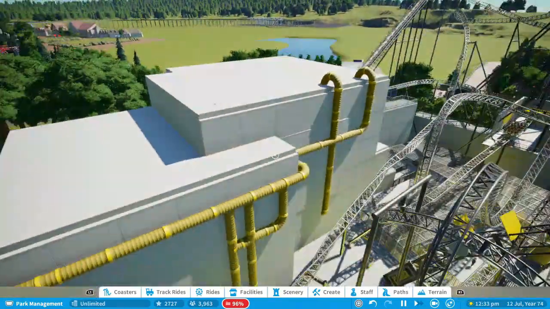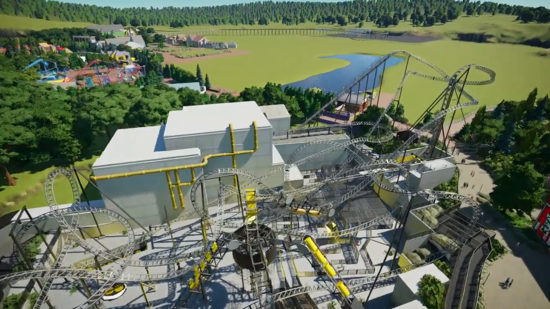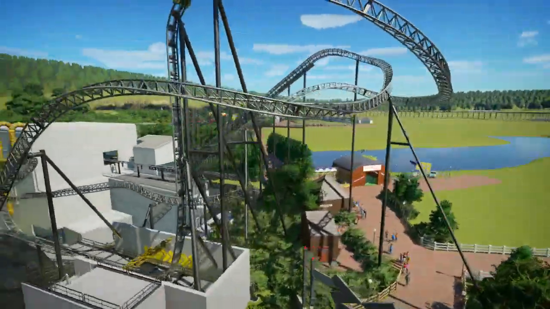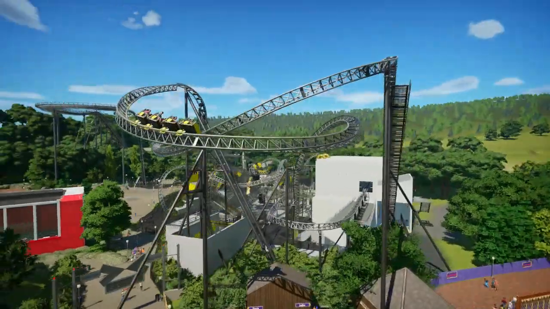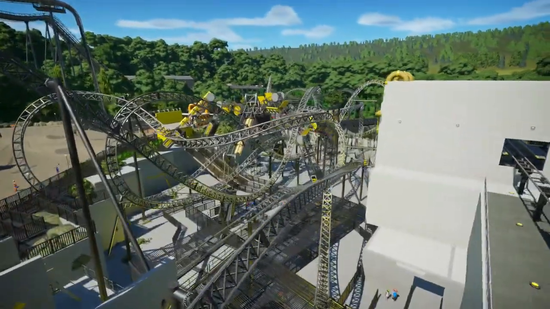And there we go. That was the Smiler's on-ride POV. As I say, you probably noticed towards the end there that little bit that looked a little bit rough. What I do find, I've said this before in a couple of videos, is that if you watch a coaster off the ride, it actually looks a lot smoother than it feels when you're watching the POV.